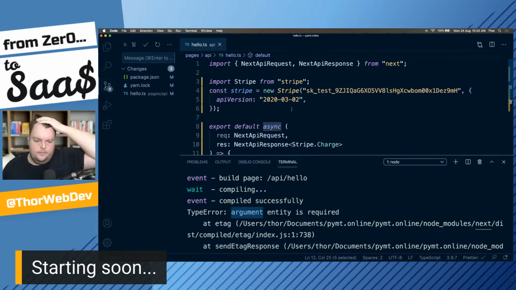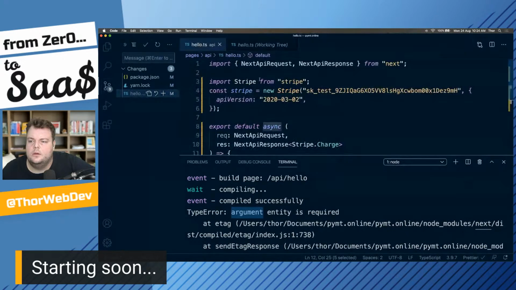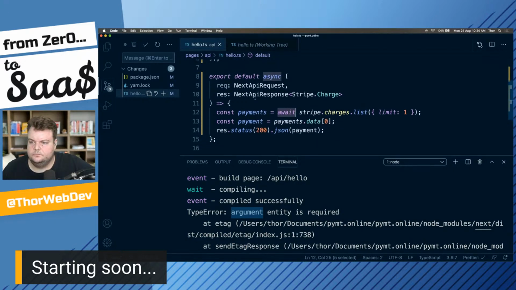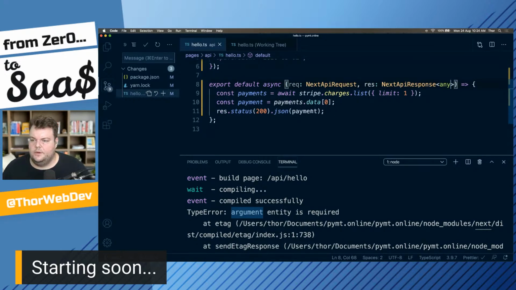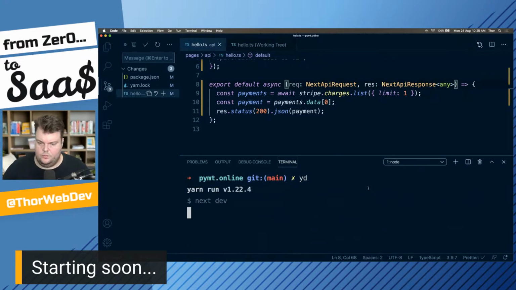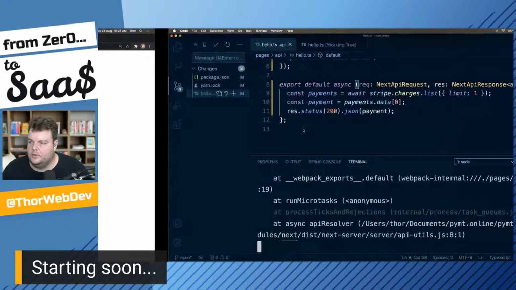I mean, we're still in hello here. API version. Anyway. Okay, let's see if I change this to any. Does that resolve it at all? Ooh, Monday morning, huh? No, we still have the server error.